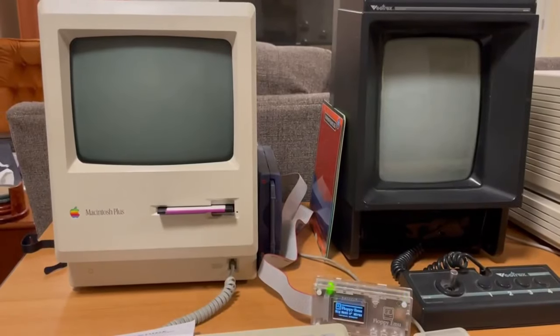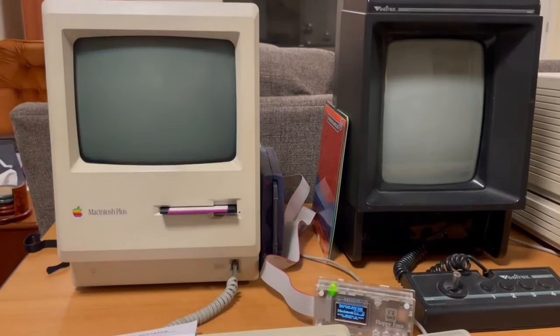A person locally reached out and asked if I could refurbish this for him. This machine had apparently worked really well for a long time, but as of late had started glitching out during operation. So I said I was happy to help out and look at it. I have a lot of affection for these old Macs. The Mac Plus was my introduction to the Mac sometime in the late 80s, and I've refurbished a few of these so far, and I know that these Pluses have a range of known issues.